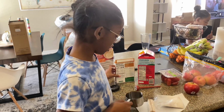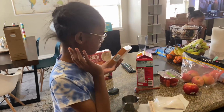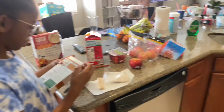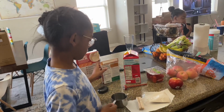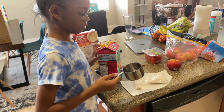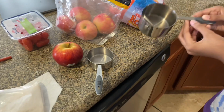We're going to use a half a cup instead of a whole cup, right? Of milk? Yeah. Because it requires a whole cup if you're going to do 10 apples, right? So we're going to do half of the whole thing because we only got 5 apples. So we'll do a half a cup of milk and then whatever ingredient, we just cut everything in half. That works for us. Let's get to it. So we got the half measuring cup, half a cup right here, so we can use that for the measuring.